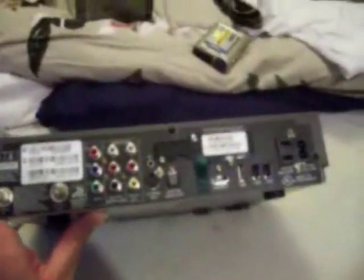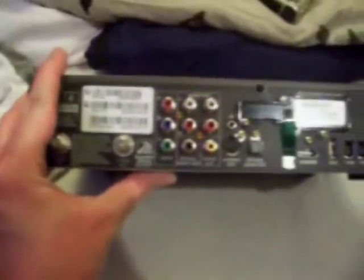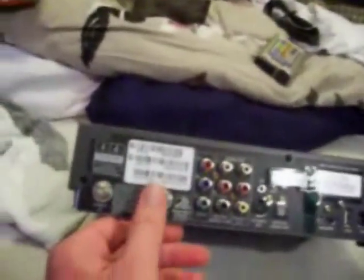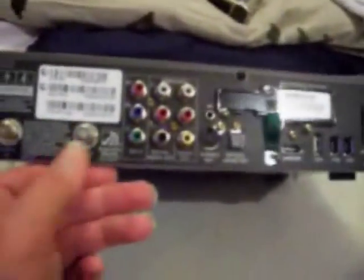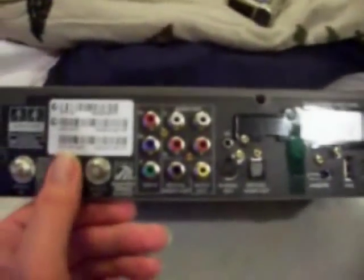Now looking at the HD models. This is the back of a high definition set-top box. This one was manufactured January 13th of this year, so it's a fairly new model. Comcast has got this in. It's got the same type of outputs: cable input, that's where you hook your cable source to, and a cable output.